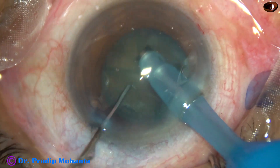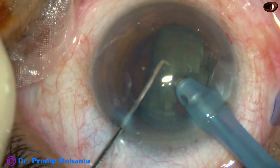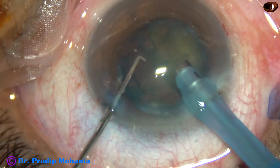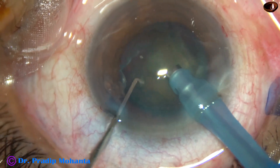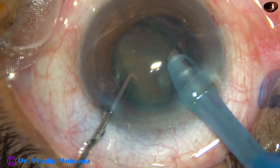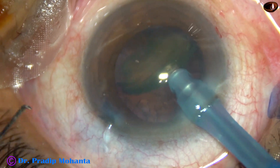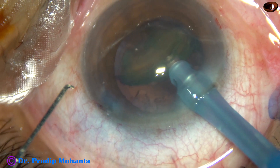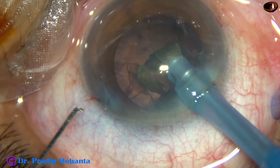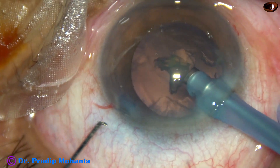See how easy management of the nucleus is because of the large rhexis. The whole nuclear mass tilts and comes to the tip of the phaco needle. During emulsification of the last piece, we have to be extra careful. At this time, I ask my assistants to reduce the vacuum — so far it was 400, now it is only 200. The flow rate is also reduced, and the last piece of nucleus is managed.